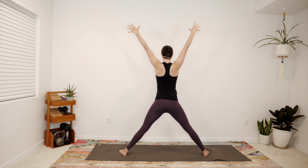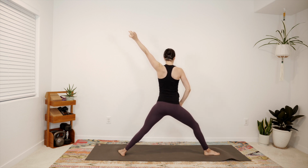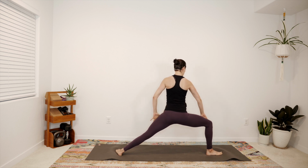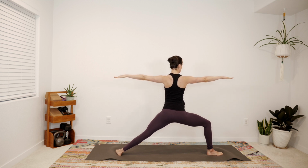Reaching the arms out. This time turn your right toes to the short edge of your mat. Bend into that right knee. Find warrior two on the right side. So again, lengthen the right inner knee to left shoulder. Create space between those two points. Gaze over your right fingertips.